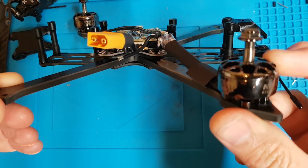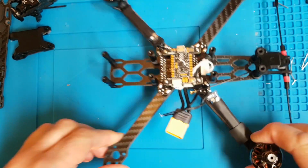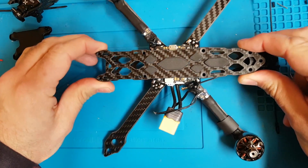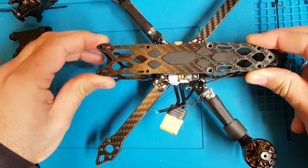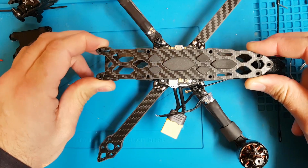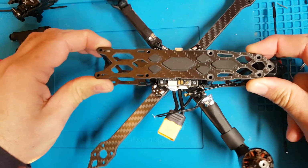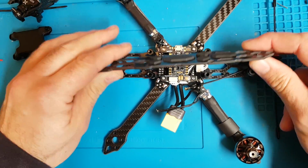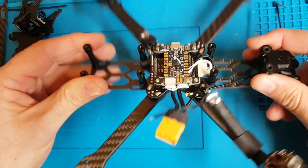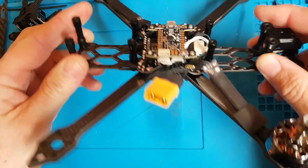The Flywoo 2207 1750kV motors are on this quad, and the idea, guys, because it's pretty light, is that I'm going to use this for potentially more technical flying. So I'm not looking for super power. I just want a relatively light freestyle quad which will hopefully be sturdy, to practice some stuff on, and I thought it'd be a good time to try some KISS stuff. So shout out to Drone-fpv-racer. As I said, I bought this with my own money, but the quality seems really good.